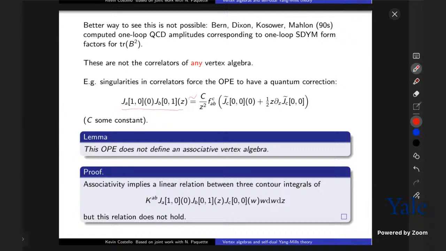But then you can ask, okay, does this define a new vertex algebra? And it does not. It's not associative. You look at the associator, get this particular associator, and you churn through it. I'm sure people are familiar with the associator: I want to compare the three different contours. So you just compute the associator using this correction to the OPE here, and you find it's not 0. So there's another argument, I think it's more solid, that it's not possible to find that the one loop form factors of this operator are correlators of any vertex algebra.